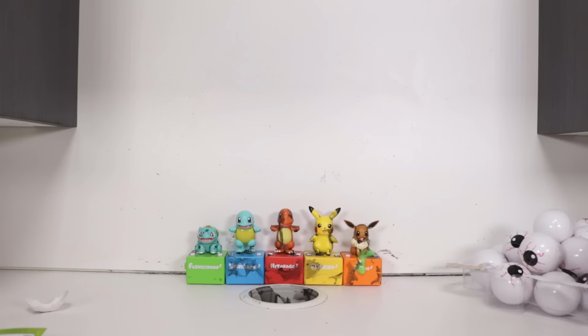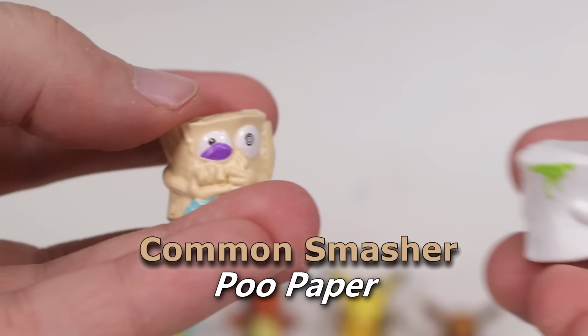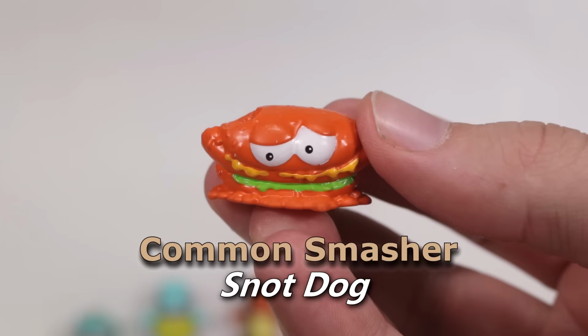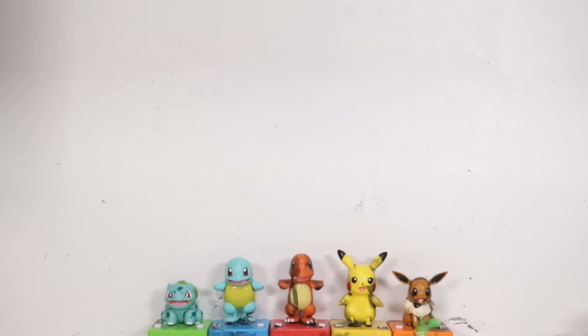All right, let's see who we got in this one. With something white? What the fuck is this? You just made a cream-colored poo paper? We've got a white poo paper and a cream poo paper. Next up, we have a fucking hot dog. Hot dog? It's a fucking hot dog. Oh, never mind. It's a snot dog. Can I have a hot dog, boss?